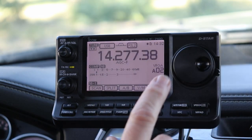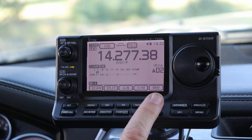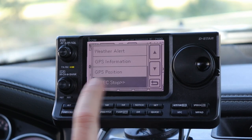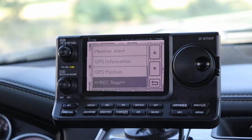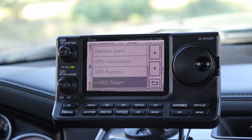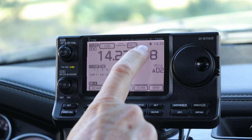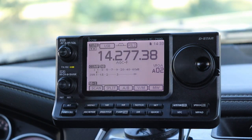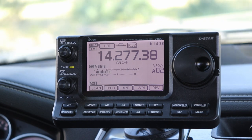That's really it for how you set this up to record your QSOs. You'll use the default settings, which we went through, and just go into the Quick Menu and hit Record Start. When I'm done working HF for a while, I hit Record Stop — recording is stopped. The pause and record symbols go away in the upper right corner and it stops blinking. Now let's take the SD card out, load it into the computer, and see how we can use those files to help us log our contacts after the fact.